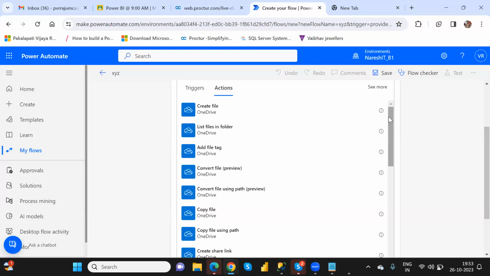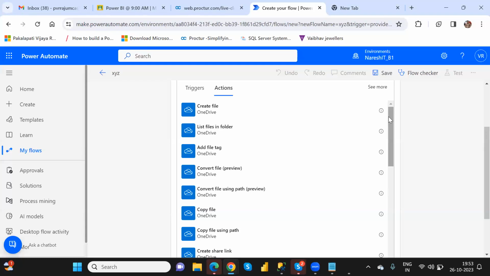Understand? Like this, there are different actions. By using those actions, you can create a flow and run the flow. If you want to schedule it automatically, then you have to choose that particular option. If you want to run manually, you have to run that particular option. This is how you can create it. This is completely about Power Automate. If you are working with more triggers and actions, see here, n number of triggers will be there, for OneDrive itself, for SharePoint also, there are a number of actions.